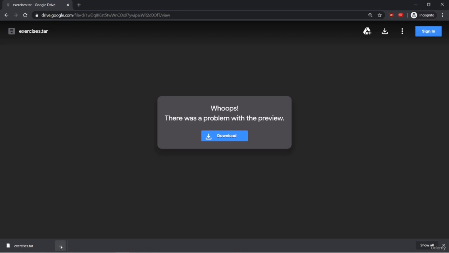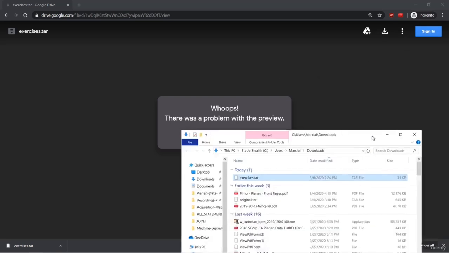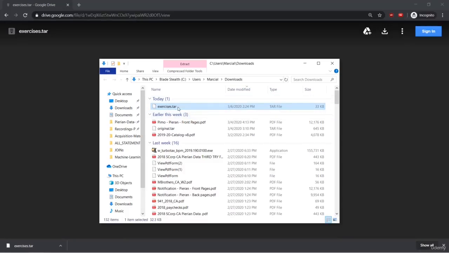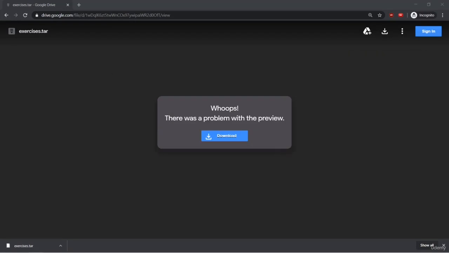The only thing we have to remember is where exactly this .tar file is, and you can just show in folder, and eventually you'll find it if you explore. It's most likely underneath your downloads folder. I actually have it here myself, so I can see I have exercises.tar, and I can see the full file path to it. Okay, so let's go ahead and now restore that. I'm going to hop over to pgAdmin.